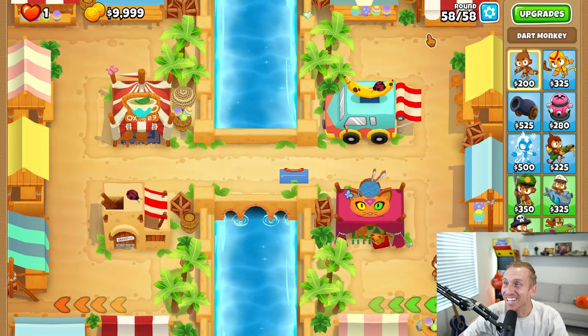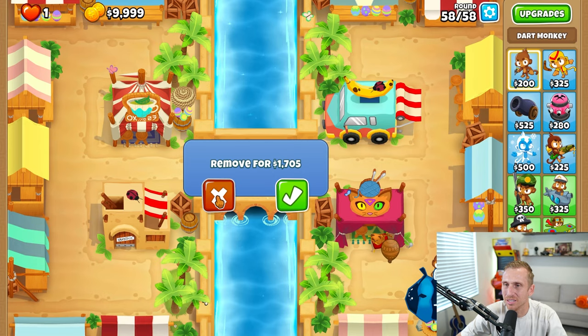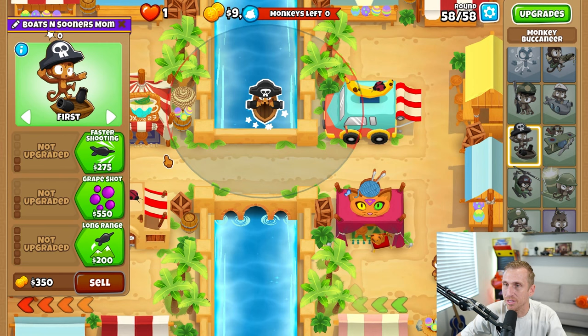And it's on one of the worst maps in the game, Bazaar, with $9,999 on round 58. And things cost more money to remove. Dude, I'm not a big fan of 58, let me tell you. So I think the best option for this cruddy map is one of these.